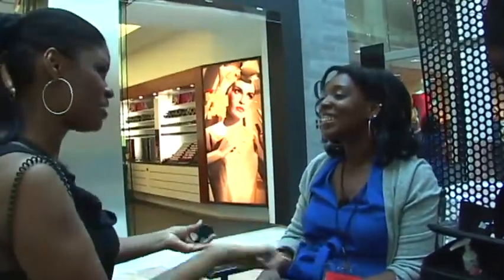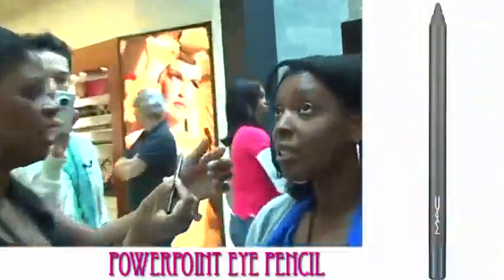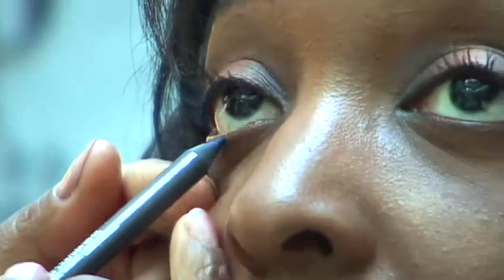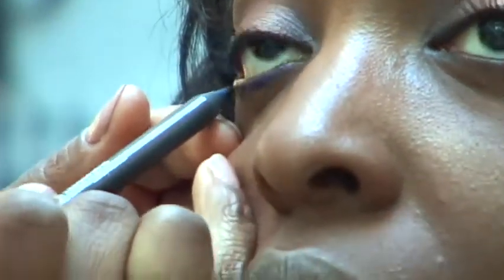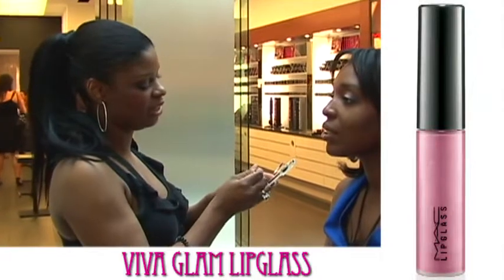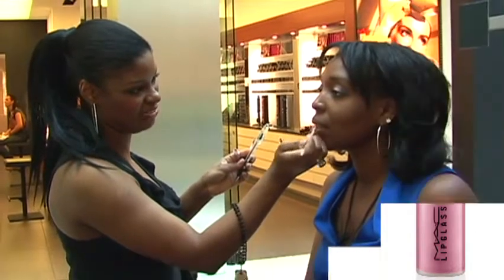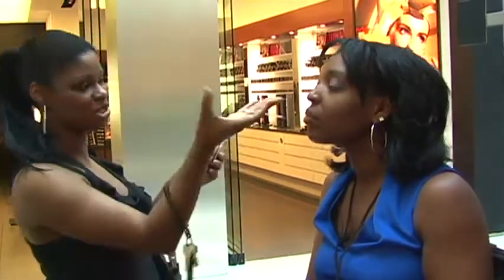And then we're doing Prussian PowerPoint eye pencils. Look up a little bit. I'm just doing underneath because we don't put this in the waterline, but it's water resistant, which is nice for the bottom. The copper color just looks really vibrant. I think an eye pencil is a fun way to make a natural look a little bit more fun — maybe for a date. So we finished up with a little bit of the Viva Glam lip gloss, and 100% goes to the MAC AIDS fund, which we love. Plus it's a pretty color — we have 14 of them. We did a lighter lip because we did a strong eye.